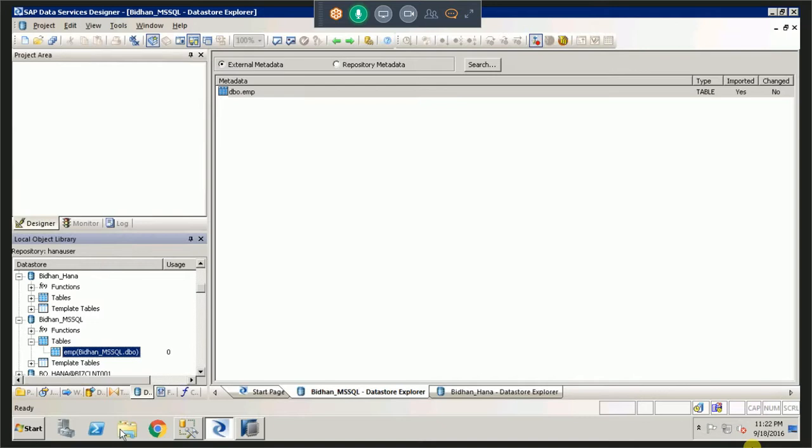So, the idea is, are you clear on what a hybrid InfoProvider is? Actually, I will explain it again. What is a hybrid InfoProvider? I read on the internet as well, and it is mentioned that it is a mixture of DSO and InfoCube. Yes, it is a mixture of DSO and InfoCube.